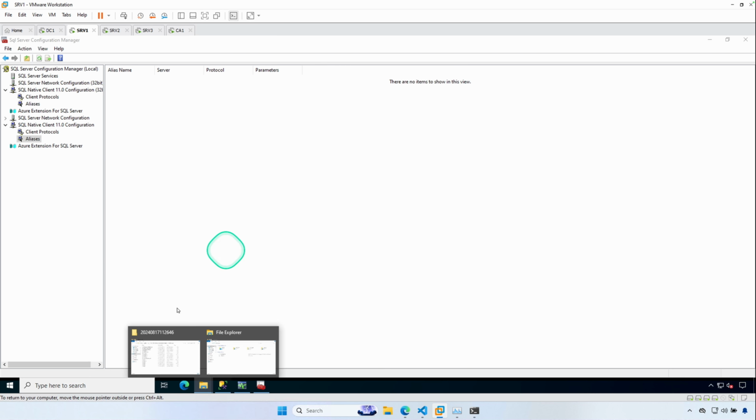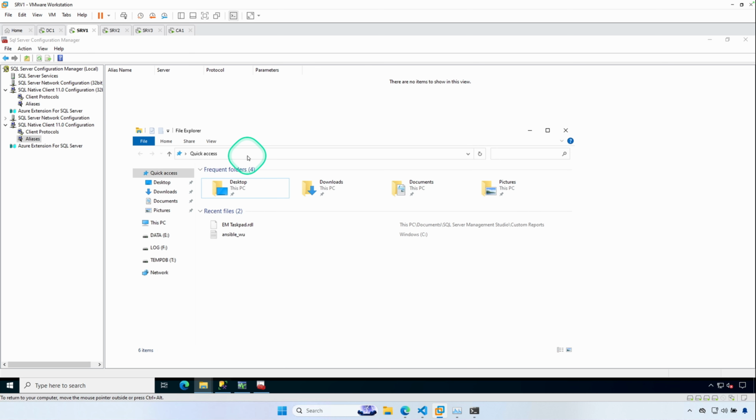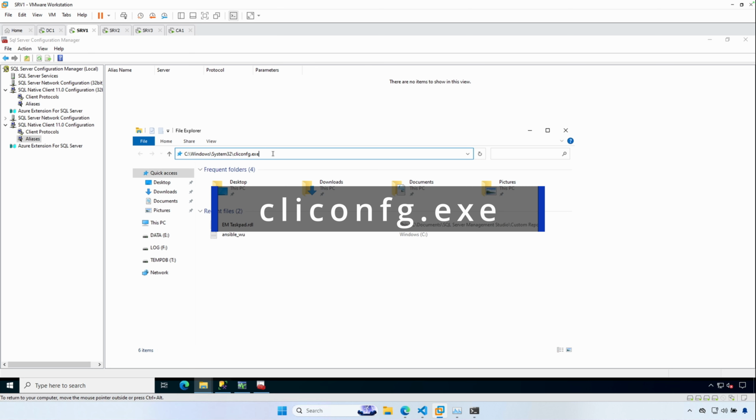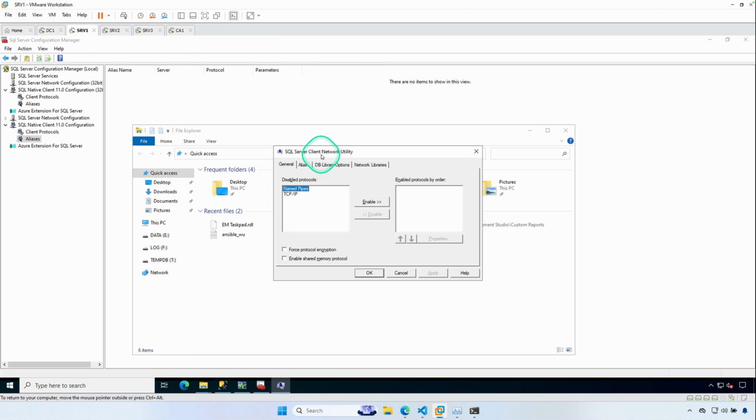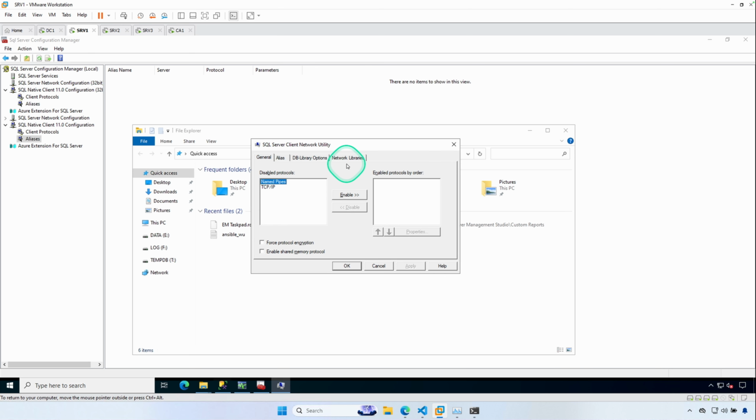We're going to use the CLI config tool. So again, this is the manual way. And to find the 64-bit CLI config, you'll go under C:\Windows\System32, cliconfg.exe, and it'll bring up this utility, SQL Server Client Network Utility.